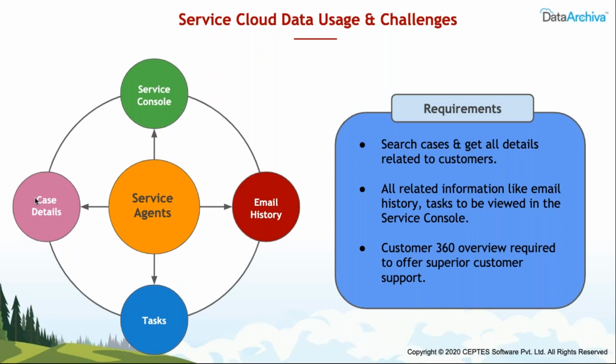For these agents, it is important that they're able to see the cases, whether archived, non-archived, or backup, they don't care. When a customer calls, they need to see that particular account, the customer-related information, their email history, their tasks, so that they are able to provide better support. That's the very critical challenge they have: for any data they want to interact with the customer on, they need all the information right under their one single window.